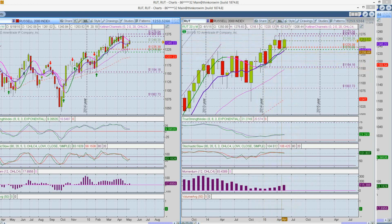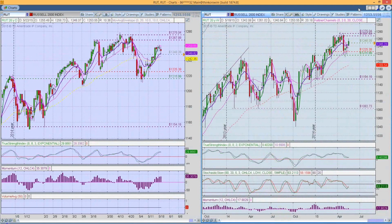So we'll continue to watch what happens with this lower moving average on the weekly, on the monthly, and also on the weekly. As I said, if we get a close this week that's somewhere, let's say, down around 1248 to 1250-ish, preferably 1248-ish, what we'd have in place this week would then be a bearish shooting star. And if that was to fulfill next week, we would see more selling. Any more questions on the market?